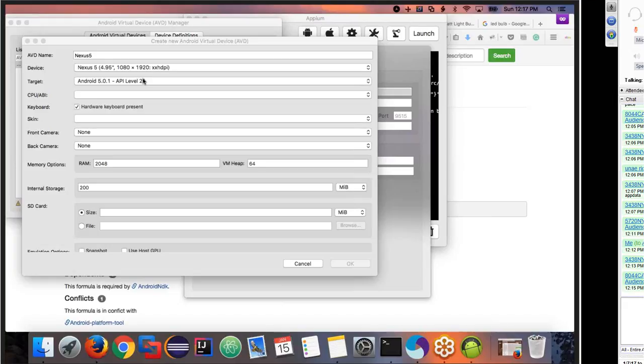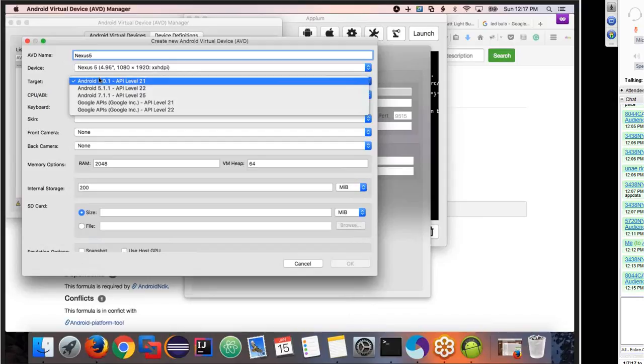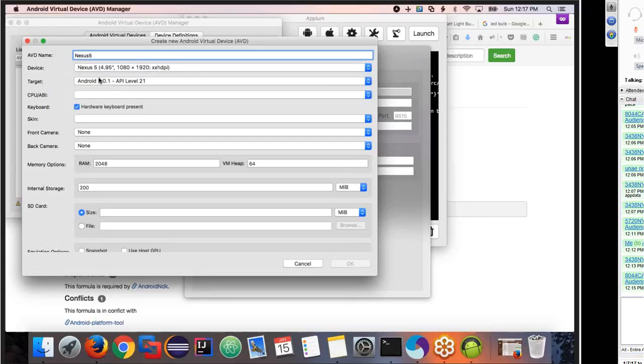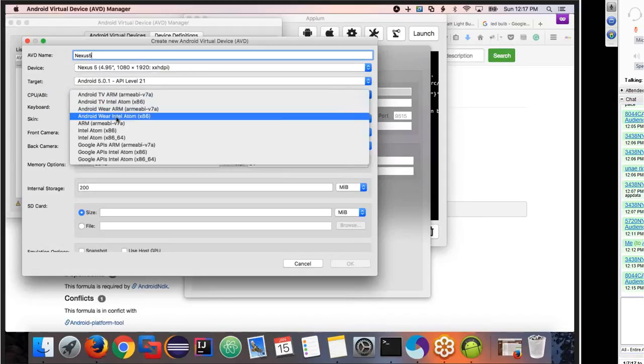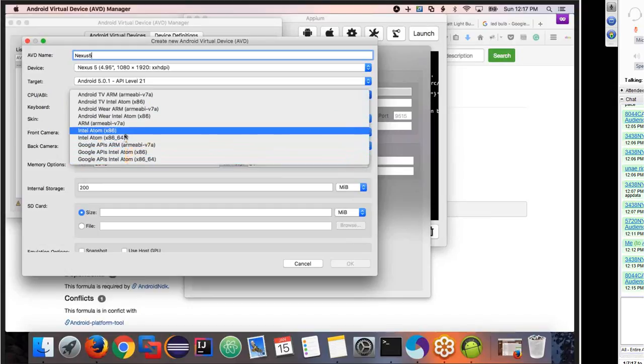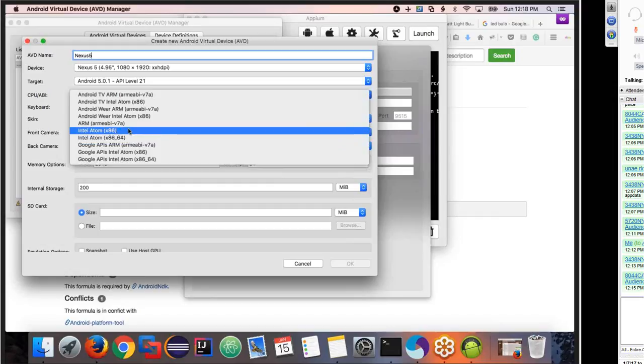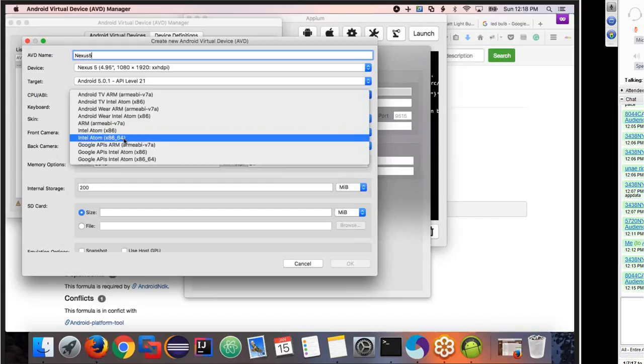Yeah. Okay, so I created it as Nexus 5 and Android 5.0.1. Yep. CPU. Intel Atom x86, or x86_64 or just this? 64 should be fine.